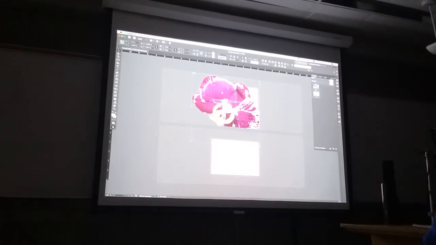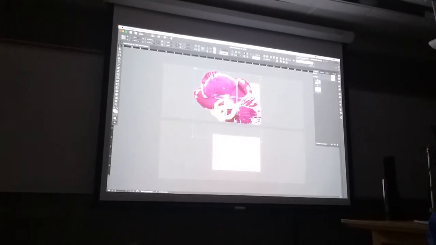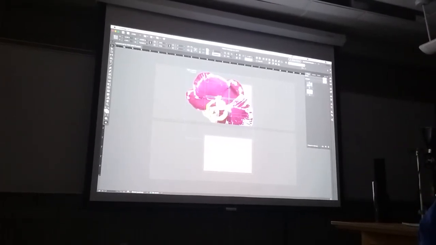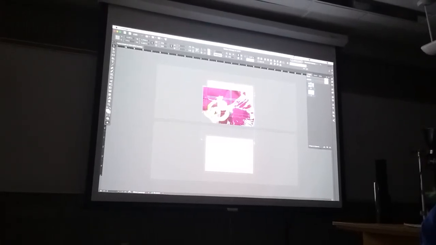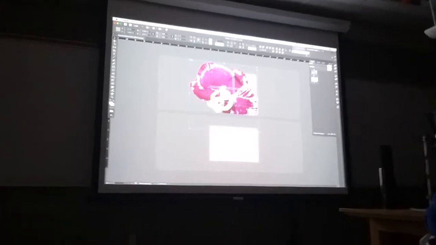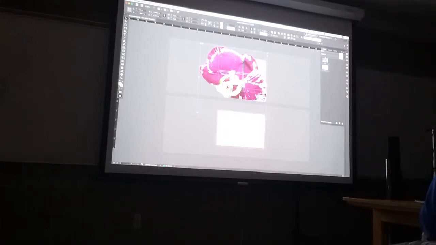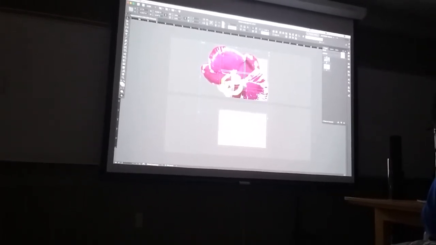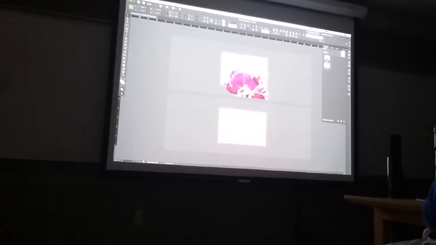Resizing in InDesign is so complicated, it's ridiculous. If I just pull from the corner and hold Shift like I'm supposed to, because it keeps it in ratio, I'm actually cropping the image, not resizing. So how you resize in Illustrator or in InDesign is you have to hold Command and Shift when you pull from the corners. So Command and Shift, and then you pull. Now it will resize the image.